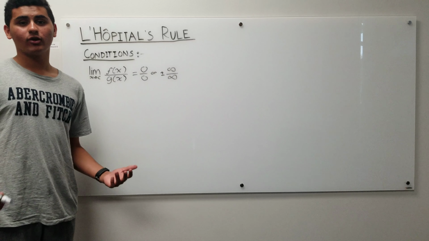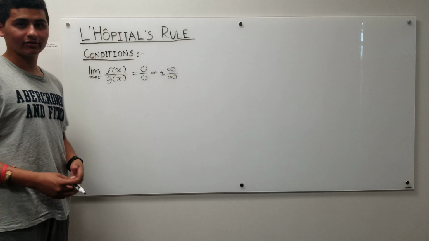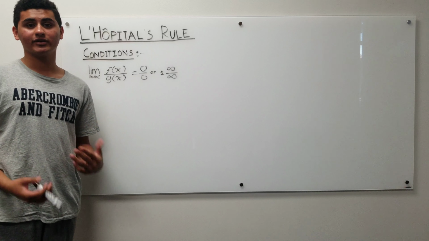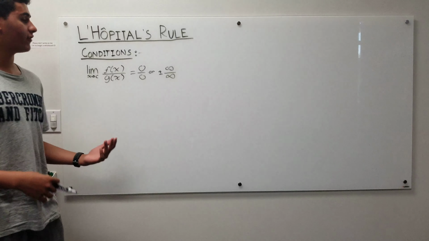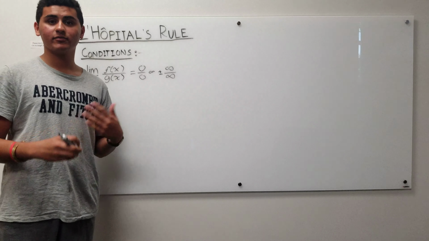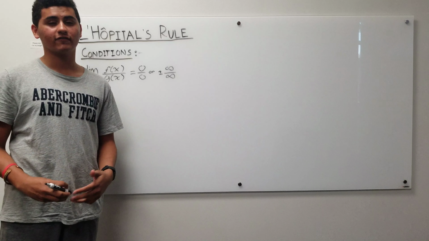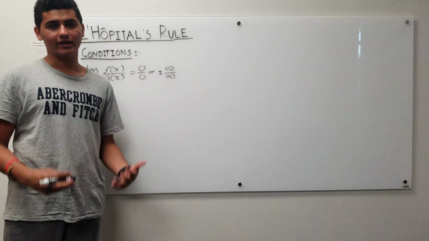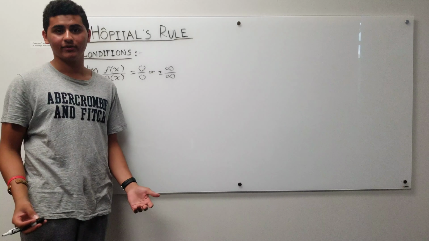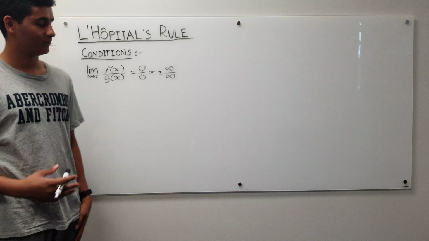So today I want to go over a topic commonly known as L'Hopital's rule, which you'll discover in calculus. It's going to be part of the limit section near the beginning because this is a very important thing, and you're going to find it on a lot of tests, whether it's your AP calculus test or the SAT exam. So why don't we head right on into it?